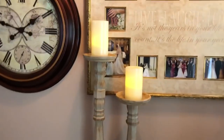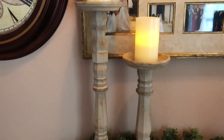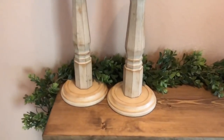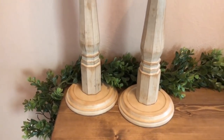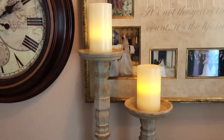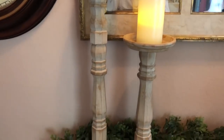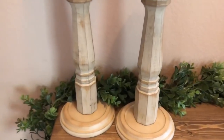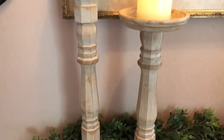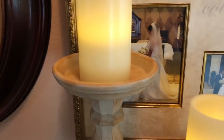Okay, here they are on my entryway table, and I love them. You would never know that those were table legs and little terracotta things. You just would never know. I love them. They're so customizable. If you would see that at Kirkland's, Hobby Lobby, anywhere, Michael's, you would pay a lot of money for it. I absolutely love how they turned out. And like I said, they're very customizable. They're just gorgeous. I love them.